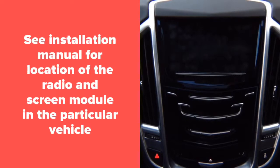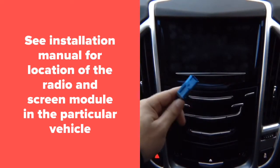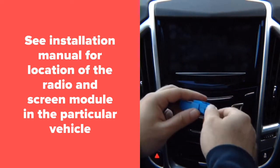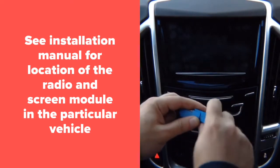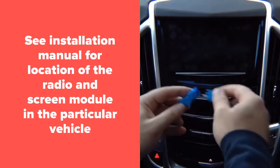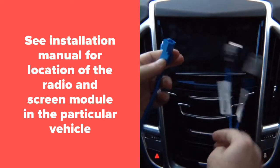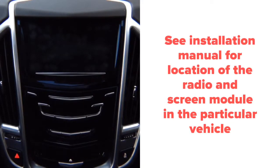Then you're going to find another module. It's all located next to each other behind the glove box. It's going to have this kind of blue connector. You're going to unplug it. You're going to plug the factory connector into the supplied connector that we're going to give you, and then you're going to connect another connector. So basically you have a factory connector that goes in here, and then the supplied connector, because we're going to give you two cables. So you unplug one from the car, and another module.